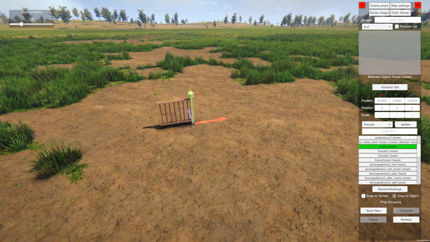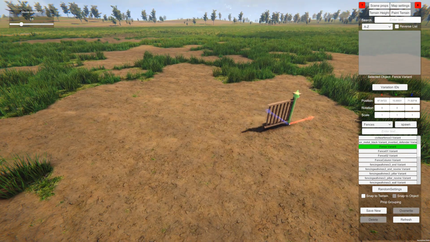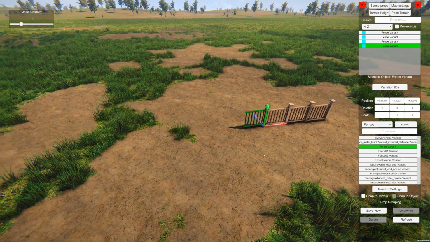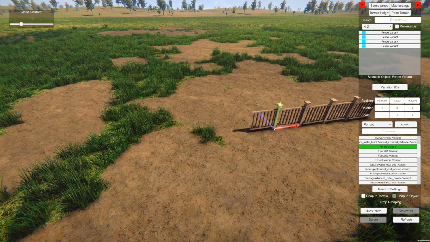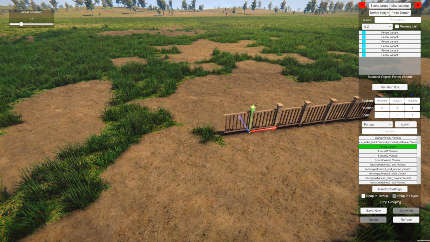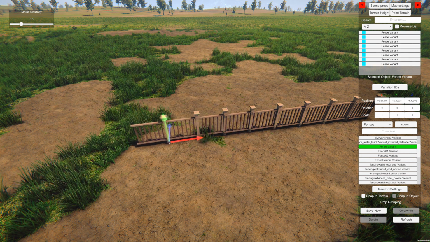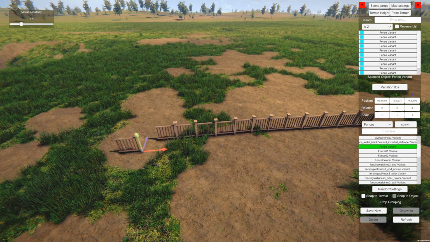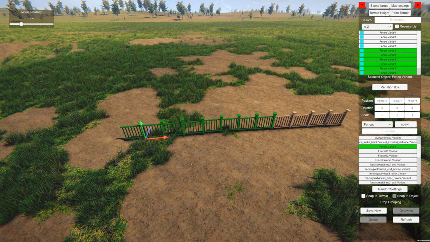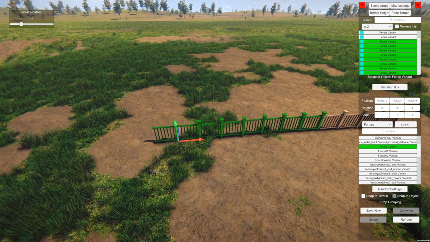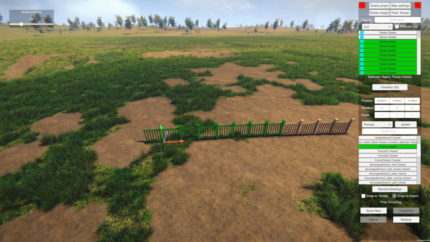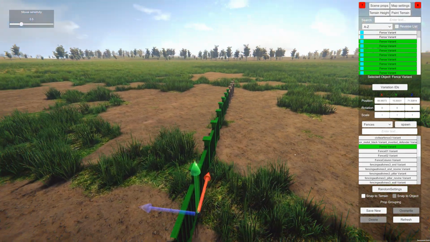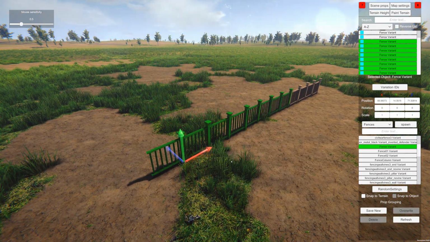So if you want to spawn a fence line real fast, it's actually quite easy. You don't have to do this every time. What you can do instead is spawn a prop, and then press Control and the left mouse button at the same time. You'll see you can just really quickly spawn more and more props. So you can make a fence line really in no time. And as you can see, if you then press spacebar again, it will automatically select all the fences you've placed down in your last placing frenzy. So I'll have all of them selected at the same time.